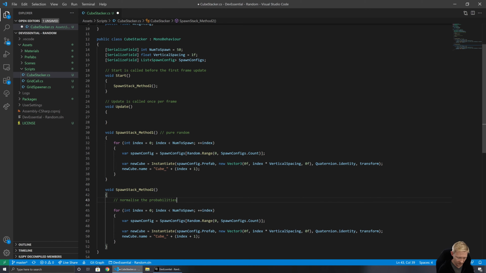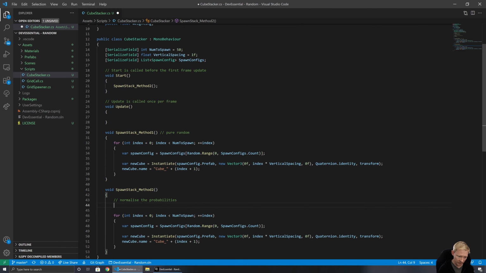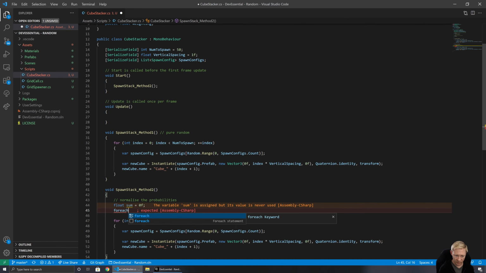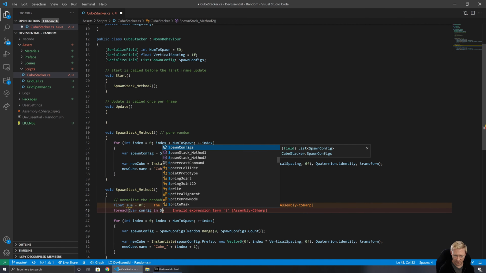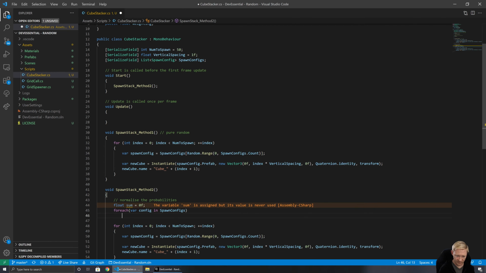So first thing, I need the sum of all the probabilities. So sum, we have to loop through all of the probabilities, all of those spawn configs, config in spawn configs, sum config.weighting. So we work out the total weighting.